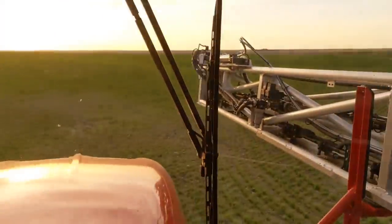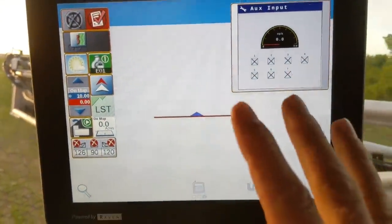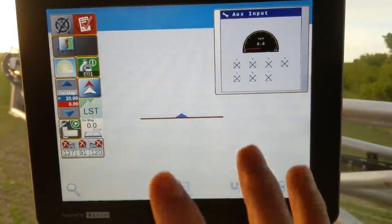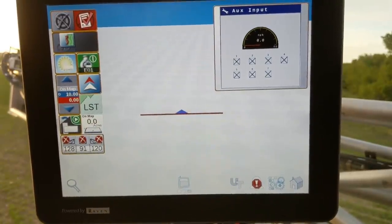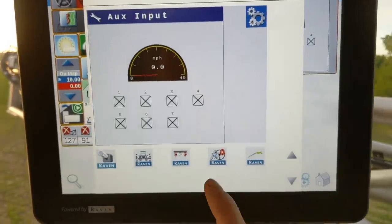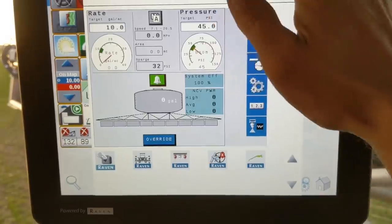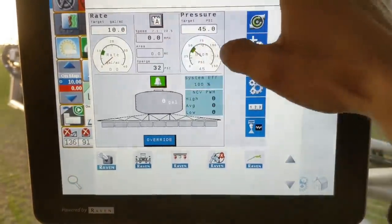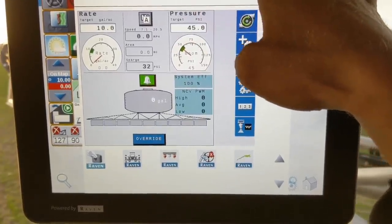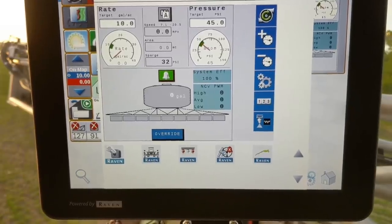Okay, we just got to the field here. Sorry about the sun in your eyes. I just opened up a job. I just named my job. My pump is going, it's green, it's lit up. So this is the same as what we have in the Case, so I'm really familiar with this. Although we don't have this, so this is a little bit new. I'm gonna go in here to here. So you can put in your target rate and your pressure and it will tell you what your range is. So that's pretty cool. I have to think about this for a second.